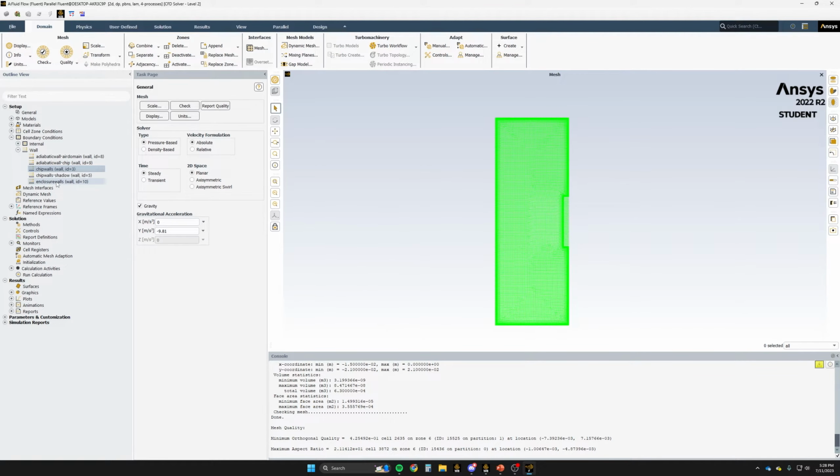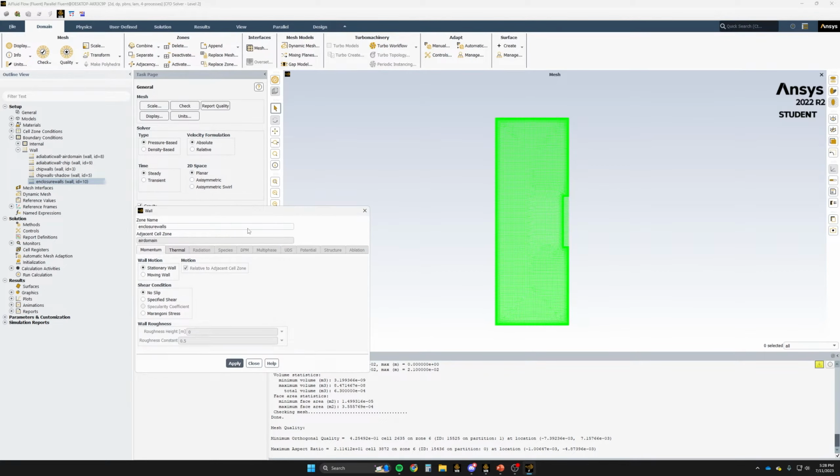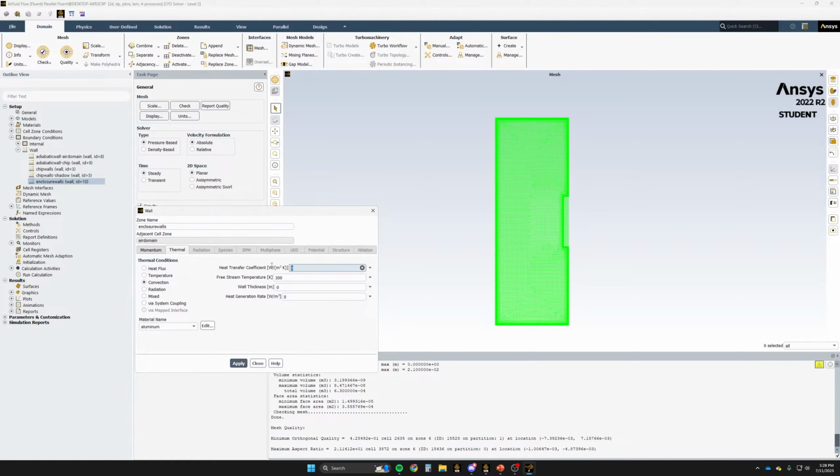The last thing we're going to want to check is this enclosure wall. So these are our 3 outside walls of our enclosure. And we're going to change a few things in here. So what we're going to do is hop over to the thermal tab. We're going to use the convection thermal condition, and we're going to change 2 options. First thing we're going to do is change our heat transfer coefficient to 10. The next thing we're going to do is increase this wall thickness value to 0.002 and make sure that our material is defaulting to aluminum.